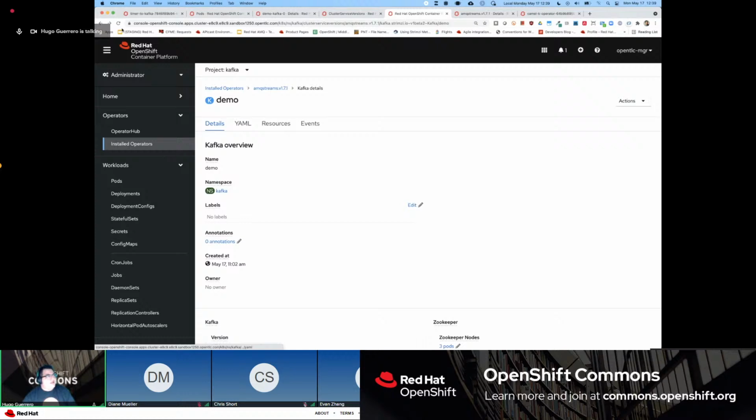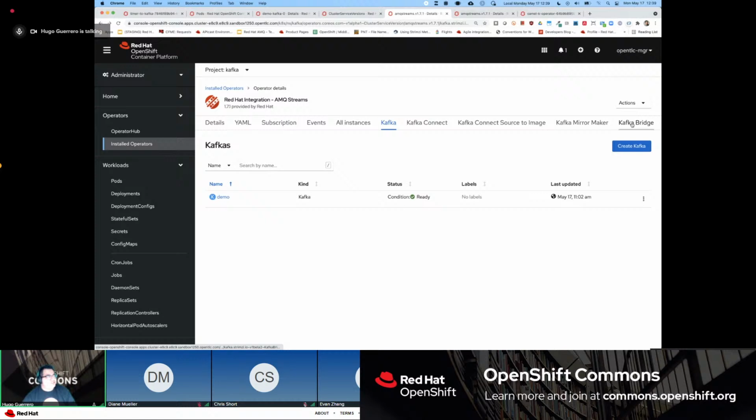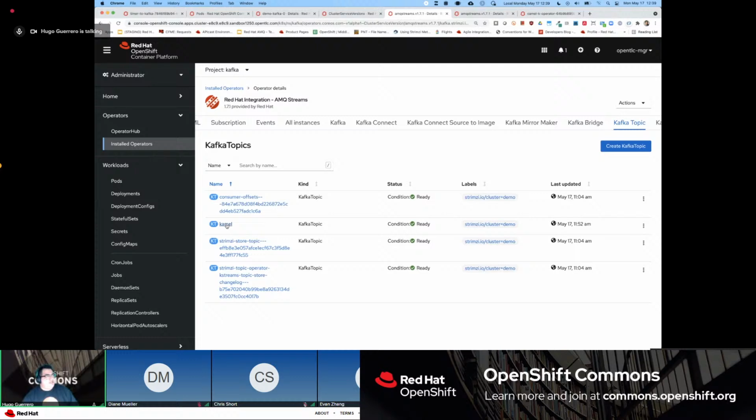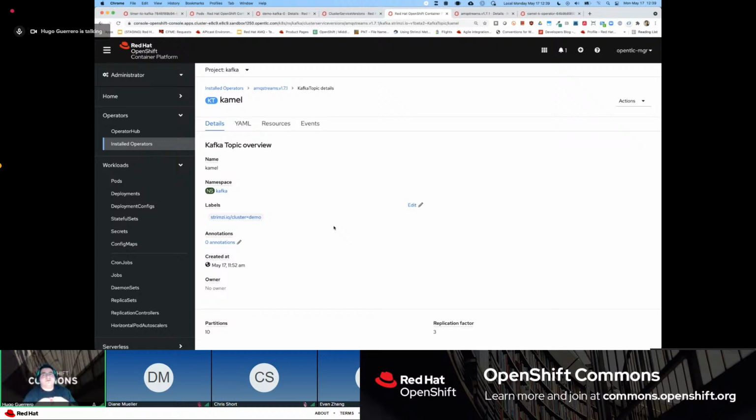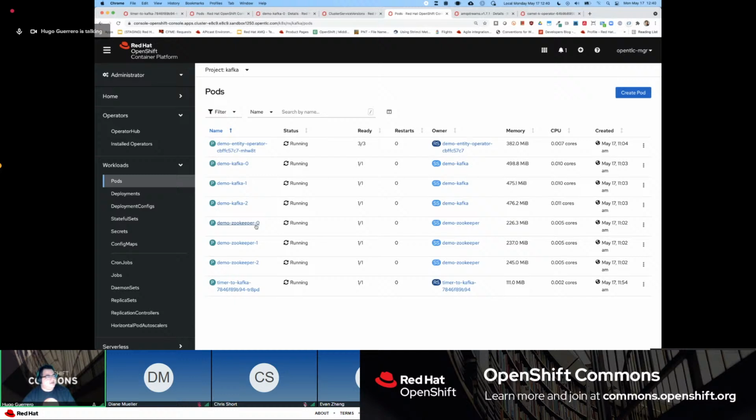And also, as I was mentioning, we can define other resources like Kafka Bridge, or in my case, I was looking for the Kafka topic. Yeah, Kafka topics all the way here. So in my case, we need to create the Camel Kafka topic. And because we create that as a custom resource, we are able to reuse it in the example that I was showing. When we create this, what we see is that we have the pods running, all my three Kafka brokers, my three ZooKeepers, and the operator is already available here.